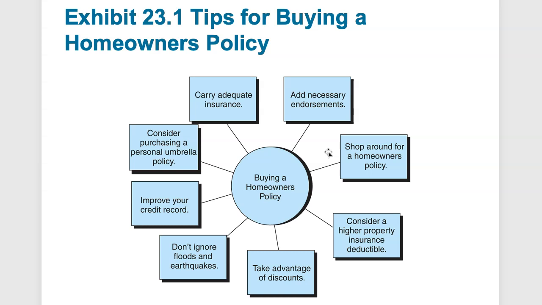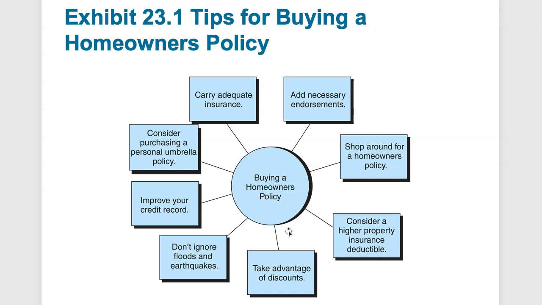So I could wind up saving $400 or $500 a year by having a higher deductible. After 2 or 3 years, I've saved more money than what I would pay out in the deductible anyway. So it's important to look at getting a higher deductible to lower your annual rates. Take advantage of discounts. Certainly want to take advantage of discounts.